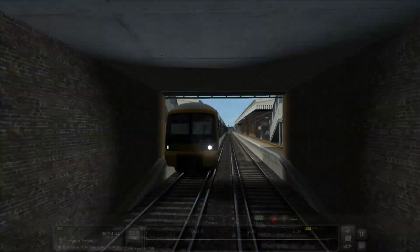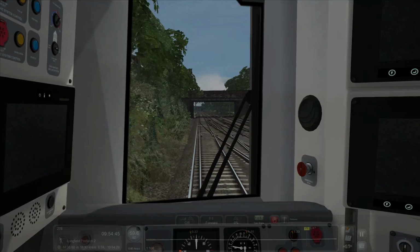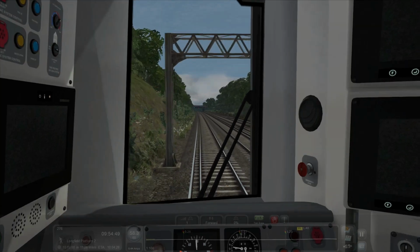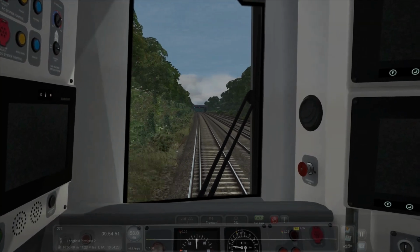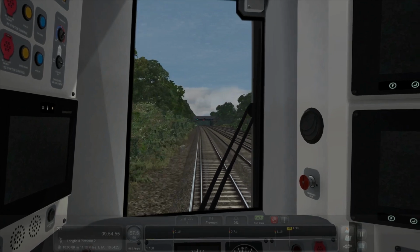Hello, train. You're going to try and catch up with me now, aren't you? Yeah, but I'm speeding, so you're never going to do that. There's my 90 miles an hour. There it is. I'm not going up for 1 in 100 now. So what have we lost so far, about 8 points? It's not too bad.